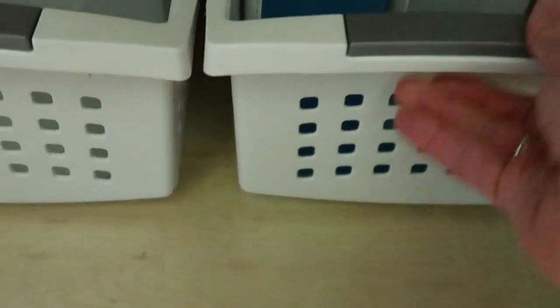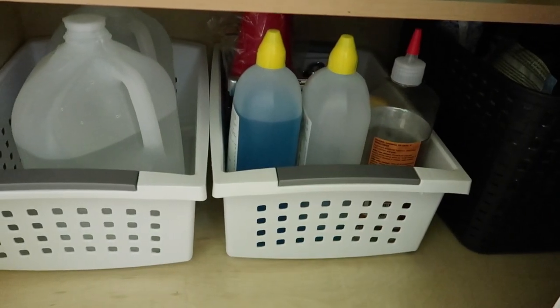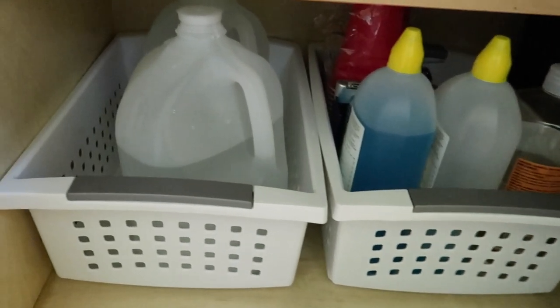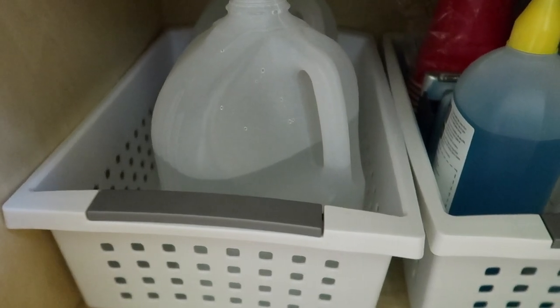And then I have some fire starter gel that we actually use for our fondue set, but that would be a great way to boil water or heat up food if we lost power and propane. In the other basket, I have distilled water. I use that a lot for cleaning.